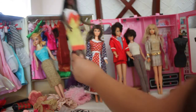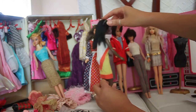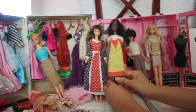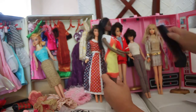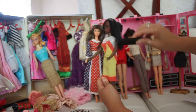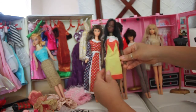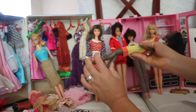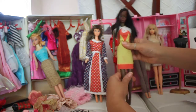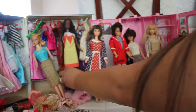Now I'm going to pull up this doll, which is a 1975 Malibu Christy doll. She's wearing a Tropicana outfit. She's got the long, stringy hair — very long and stringy. She has the ability to bend at the knees and flex, so she's more of a mod era doll. That's Malibu Christy.